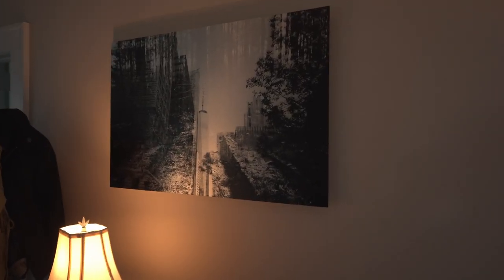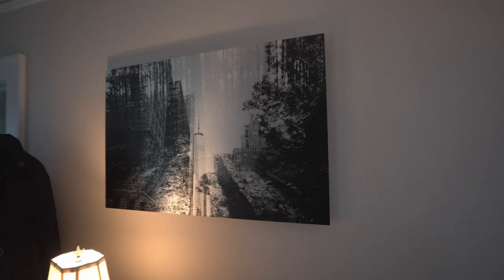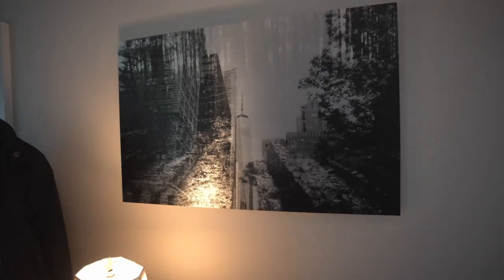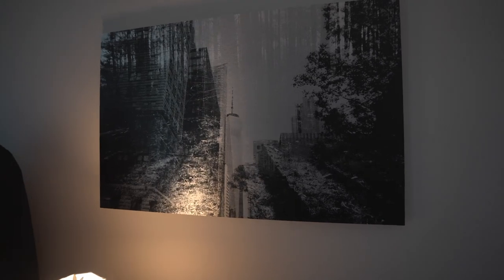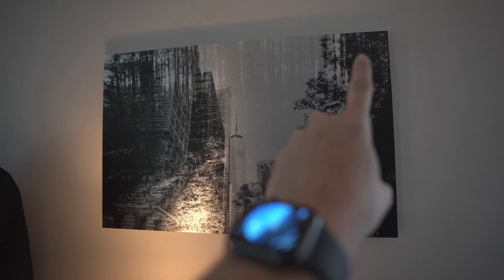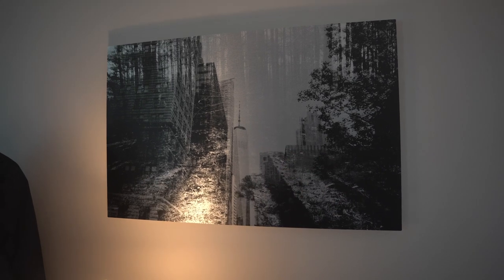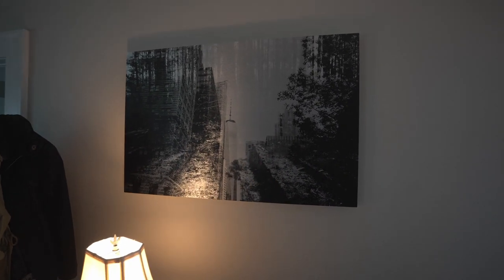Got it hung up. I think that looks cool — because far away you don't see the grittiness, and up close it's huge and above my couch. So I would say printing a 35mm negative 40 inches across and almost 30 inches tall works. You can do it, especially on brushed aluminum.